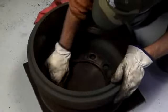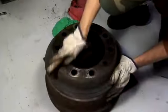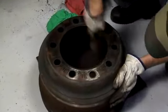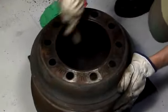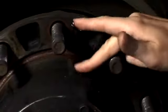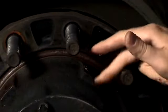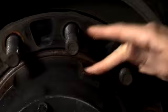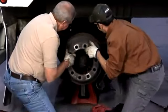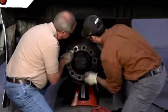Before reinstalling the drum, make sure the mating surfaces are cleaned with a wire brush. Pay particular attention to the edge of the center hole where the drum contacts the hub. Remove all foreign material with a clean shop towel. Once all of the components have been properly inspected and cleaned, apply a light coating of corrosion inhibitor to the pilot pads, and then position a pilot pad at the 12 o'clock position so the brake drum can be centered on the hub. With the pad properly positioned, get the help of another technician or use the appropriate brake drum dolly to install the brake drum.